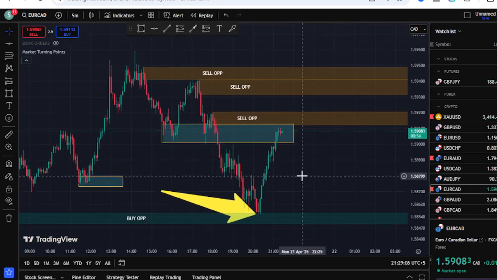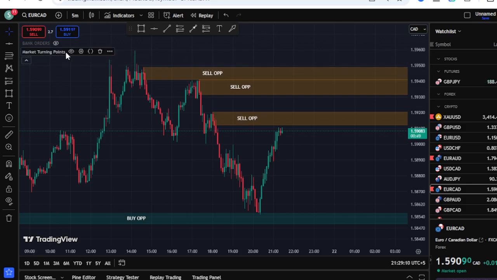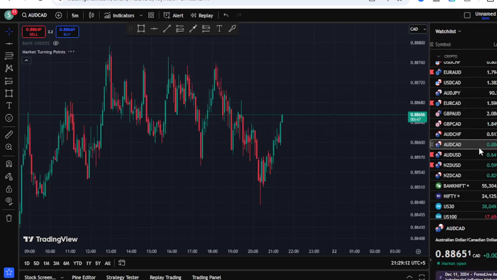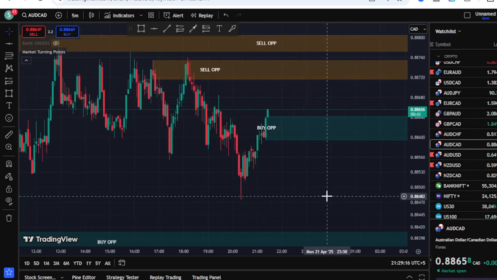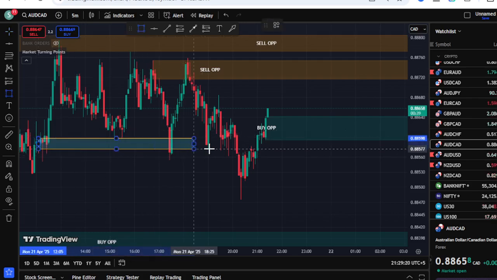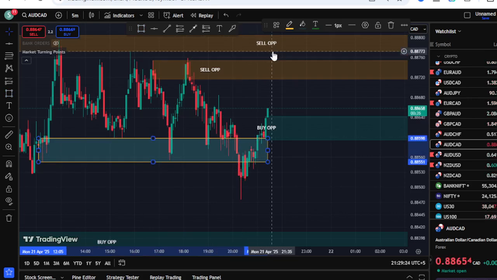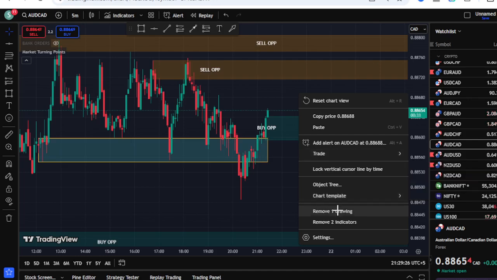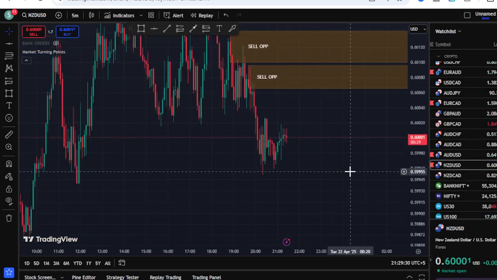And those students who have my market turning points indicator, they are making a lot of money, because if you go to my telegram channel, you will see good results here. Okay, now just look at this one. After taking the liquidity of the support level here, now you can see the buying opportunity in the market is already moving to the upward side. So this market provides a common sense.